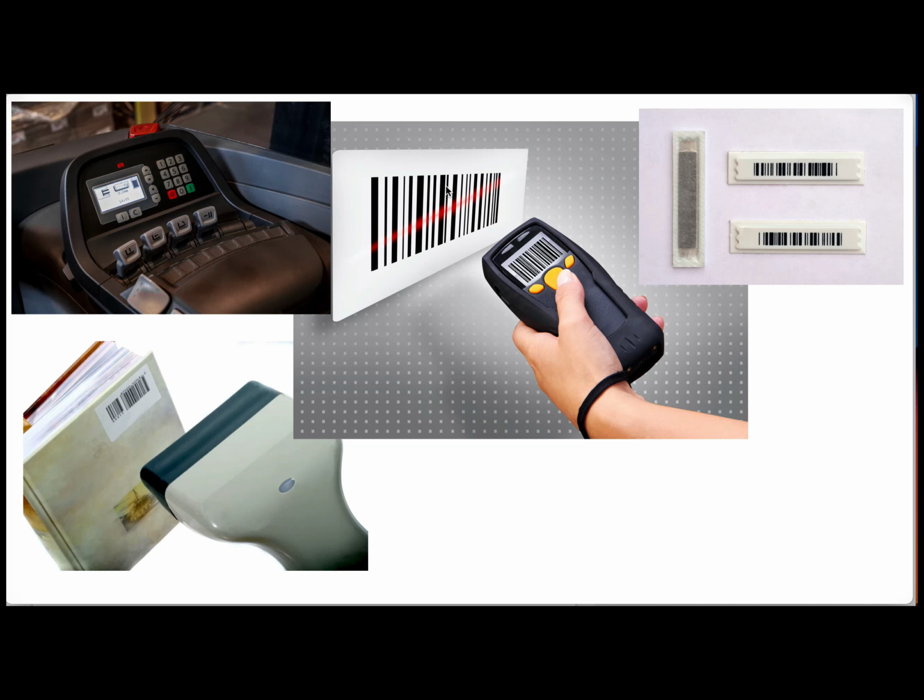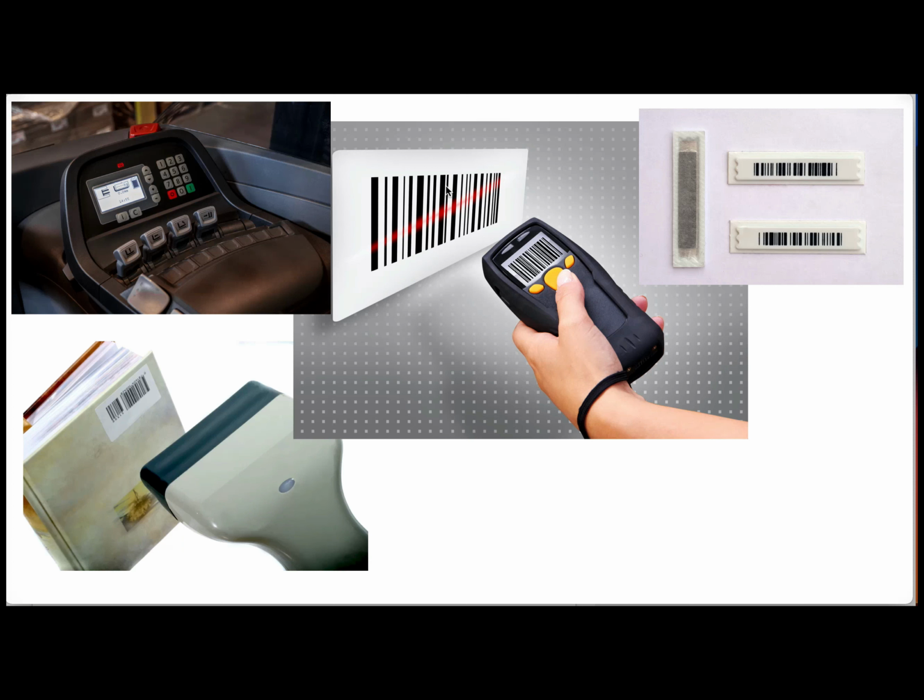But just to show you these, the bottom left-hand corner is scanners I might have used probably 30 years or more ago to read 3 of 9 barcodes. Top left-hand corner is technology that you would likely find on a warehouse forklift in a big operation. And what happens is that forklift would put a pallet of product in a particular location in the warehouse, and then they would log that location and that product in that particular spot, and that would be fed automatically to their mainframe computer or their computer application that stores that information, and so they know where their product was.